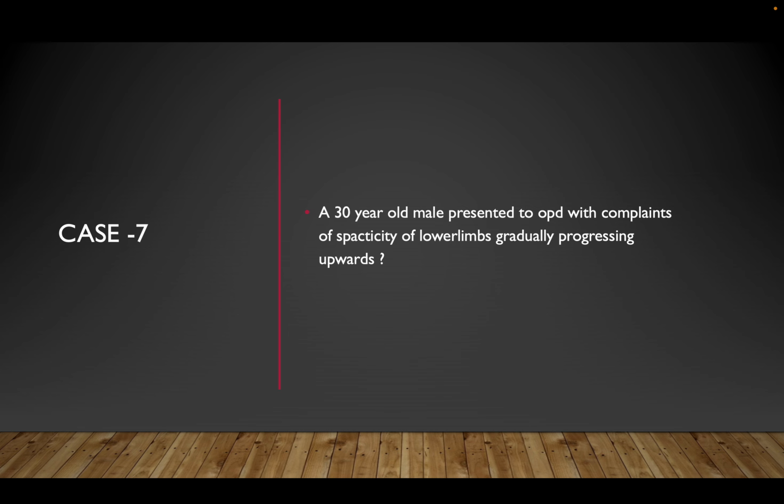So a 30-year-old male with progressive weakness and spasticity, always suspect hereditary spastic paraplegia. HSP is a possibility. There might be other cerebellar functions or posterior column functions affected, but the main predominant symptom is always spastic paraplegia. Any young patient presenting with spastic paraplegia, if there is no history of trauma and it is indolently progressing upwards, always suspect hereditary spastic paraplegia. For spasticity, you give baclofen. There is a genetic condition, so this might be a kind of hereditary spastic paraplegia.